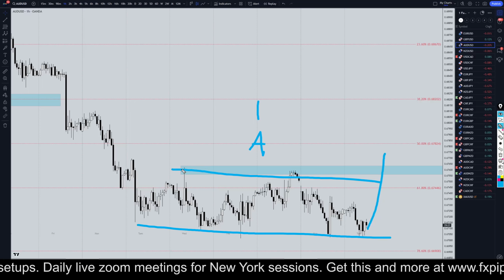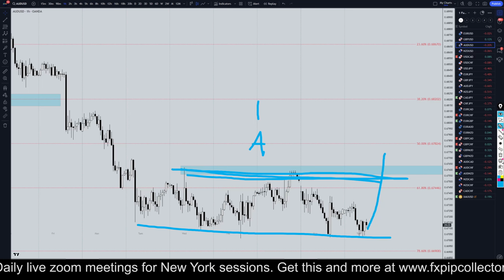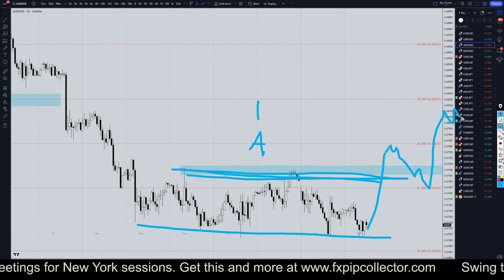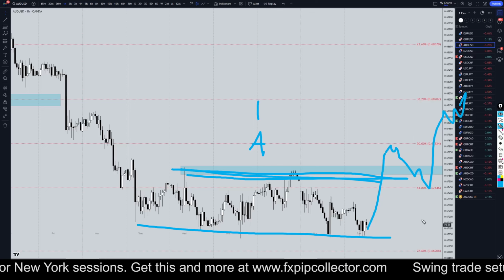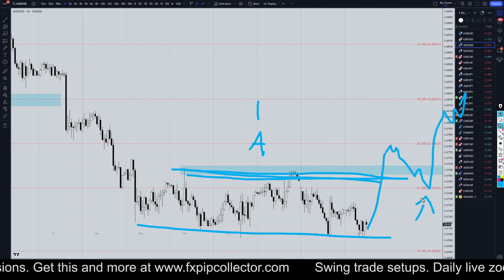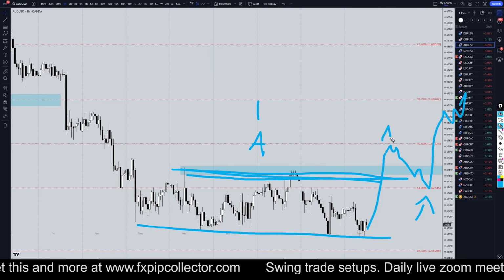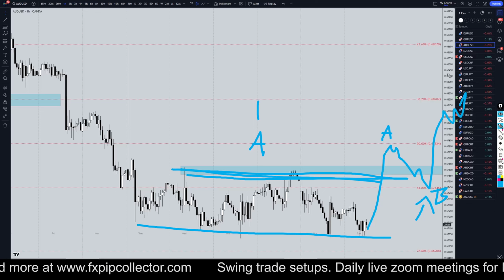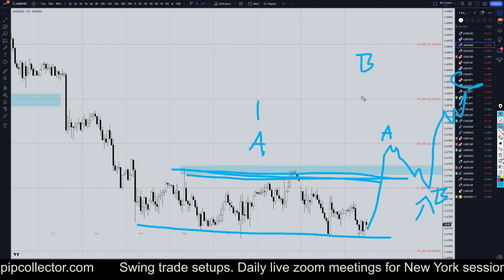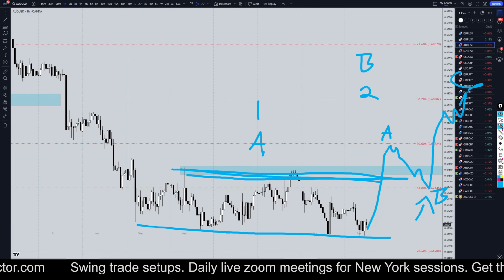For me personally, I still would like to wait for a break of structure to the upside because I am a swing trader and I do like to play it on the safe side. And I do know that if it does break to the upside, then there's no problem because I'll be able to get long at the end of the wave B, or most likely the A. The B, I can go long and then trade the wave C to the upside, which should be either an ABC of B or an ABC of 2.